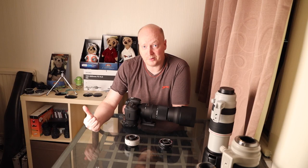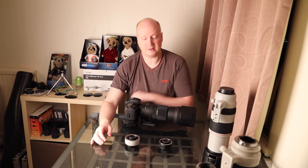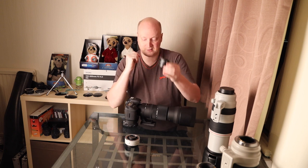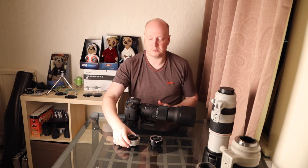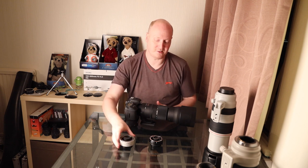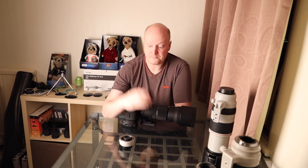So having just been on the computer and we've looked at the image quality, it seems to me that the Sigma TC-1401, I think that's what it's called, extender 1.4 works better with the Sigma lens than the Canon one does. Looking at image quality, there's very, very slight differences. I would say in the corners, the Sigma is better.